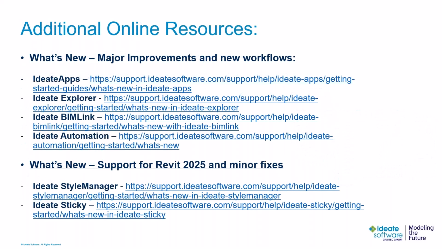And I know this is a lot of words, but the main thing to remember here is that you can go to our help for any of our Ideate software solutions. And the first items are usually getting started as well as what's new. So basically all of these are the what's new topics that we've updated for IdeateApps, Explore, BIMlink, Automation. And then primarily for Ideate StyleManager and Ideate Sticky, it was really aligning with Revit 2025 with some probably minor bug fixes and enhancements. But certainly for IdeateApps, which I'm going to be talking about today, we've made significant enhancements and improvements with that June 2024 release.